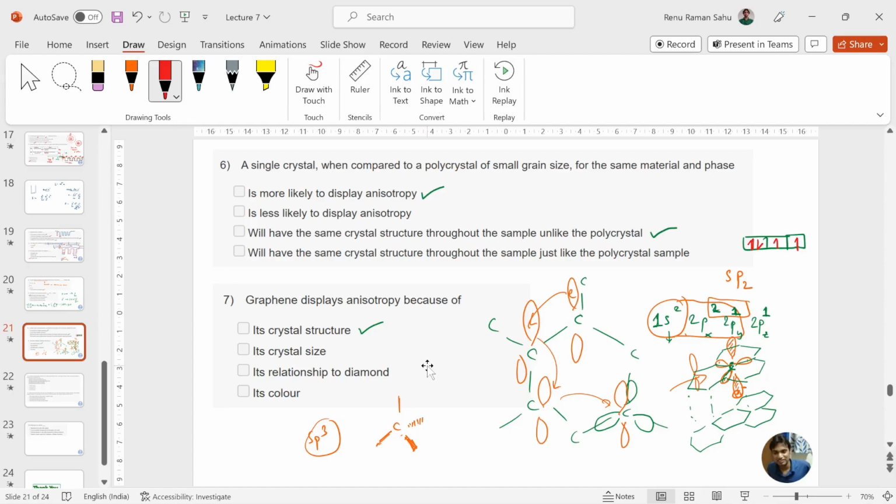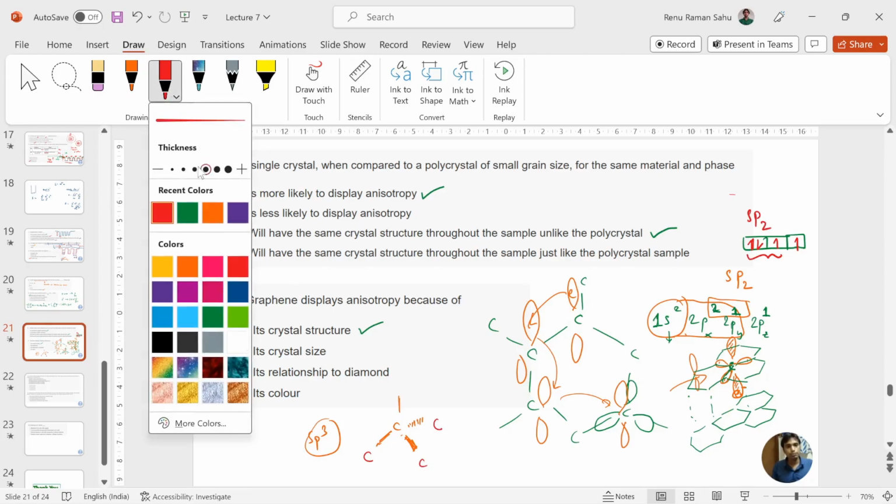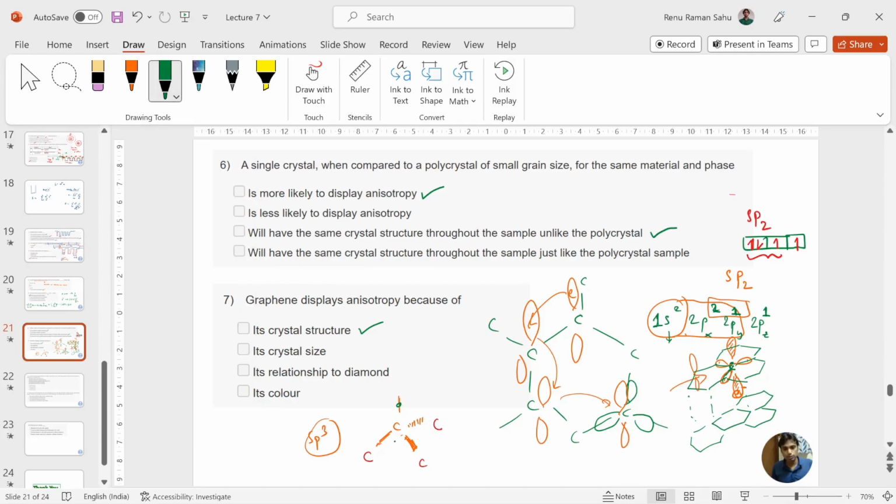So in the diamond, what is the difference, sir? In the case of sp2 hybridization, what will happen? All these 3 electrons will be used up. When we say sp2 hybridization, this 2 refers to 2 of the p orbitals. When we say sp3 hybridization, all these 3 orbitals will be used up. Carbon has 4 valence electrons, so each valence electron will be used up, one with each neighboring carbon. So four of them are used up in bonding.